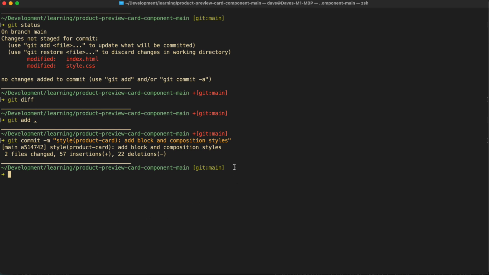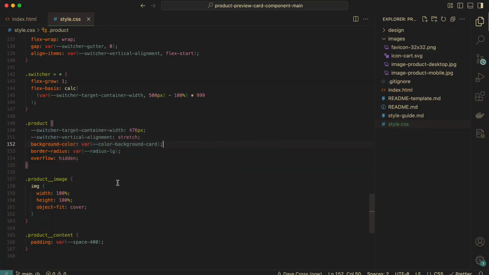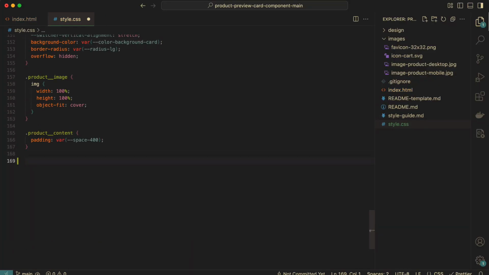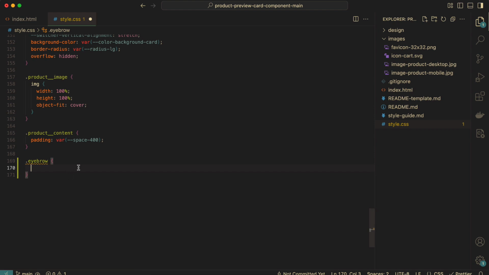So let's sort some stuff out. Okay. There are only a few more things, and what they are, the eyebrow and the pricing classes. Okay. So let's go do those together. Right down here, the eyebrow. Okay. Dot eyebrow. That is this bit of text right here. Okay. So that little bit of text, we're going to take care of it.